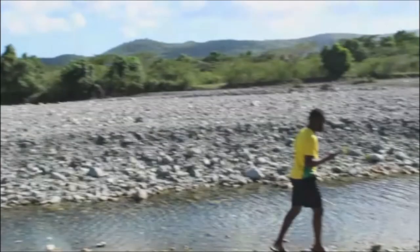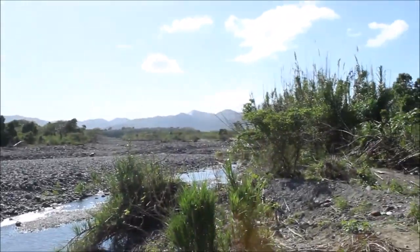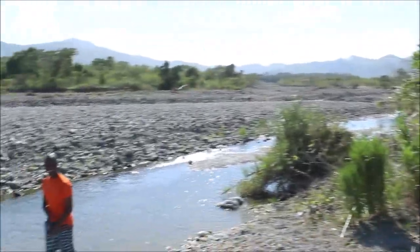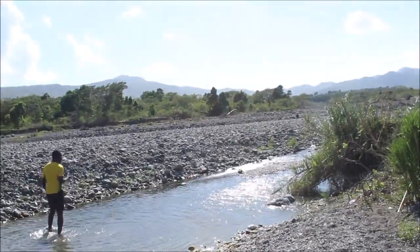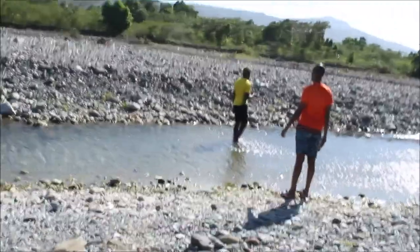Now, Seaford presented the greatest surprise and difficulty for us on this virtual free field trip. As you can see, there are large stones as far as the eye can see, almost for miles. Now, last year when we were here, all of this area was underwater. This was one large river last year. So you can understand our surprise when we saw all of this.